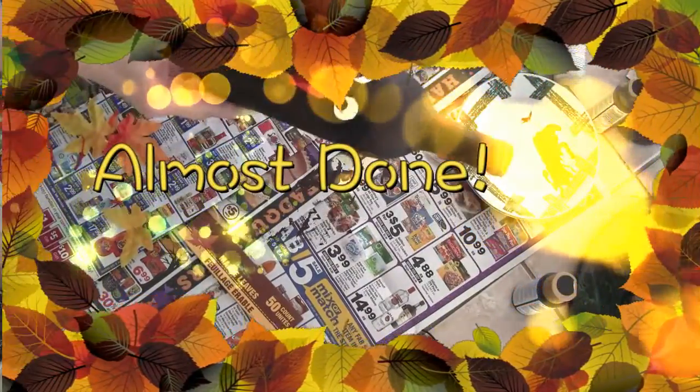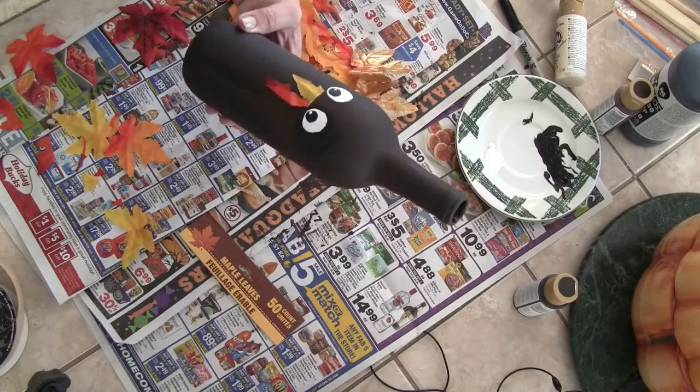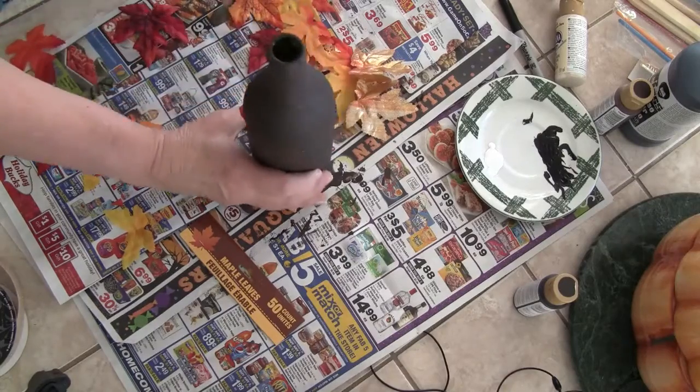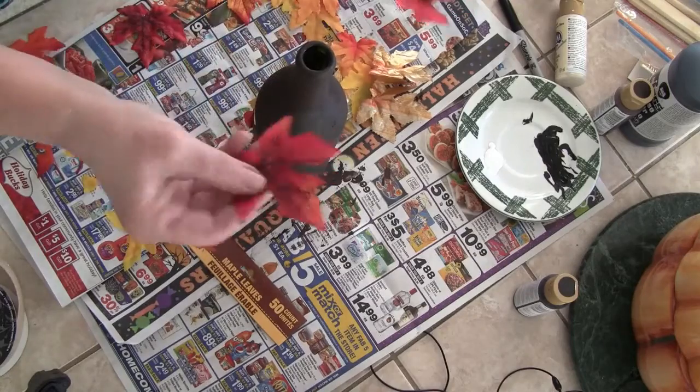Okay, I have the face painted, and I have the nose and that little wobble thing done. I still don't know the name of it. So anyway, I'm gonna start gluing the autumn leaves on for the feathers.